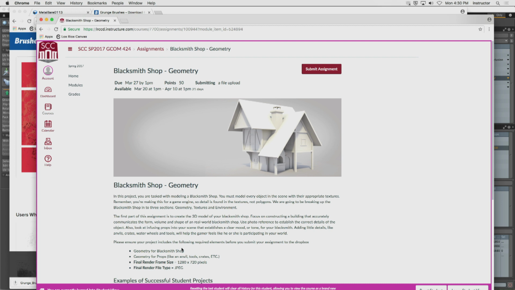Okay. This is going to be a project that we're going to be living with over the next couple of weeks. Each one of these, if you look at the next couple assignments, they are milestone projects to a much bigger project. So it's important that we zero in on the geometry pretty quickly and get that rocking and rolling before we go too much further. Okay? You are going to be handing in the completed model itself next week. So in addition to making the model of it, go in and spend some time just making a nice little portfolio render that showcases your model and submit both the LXO and that JPEG to the Dropbox in Canvas.